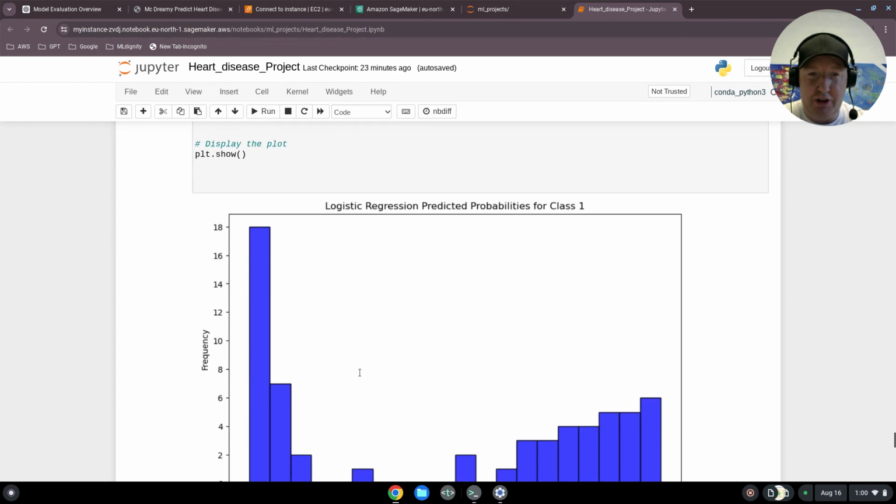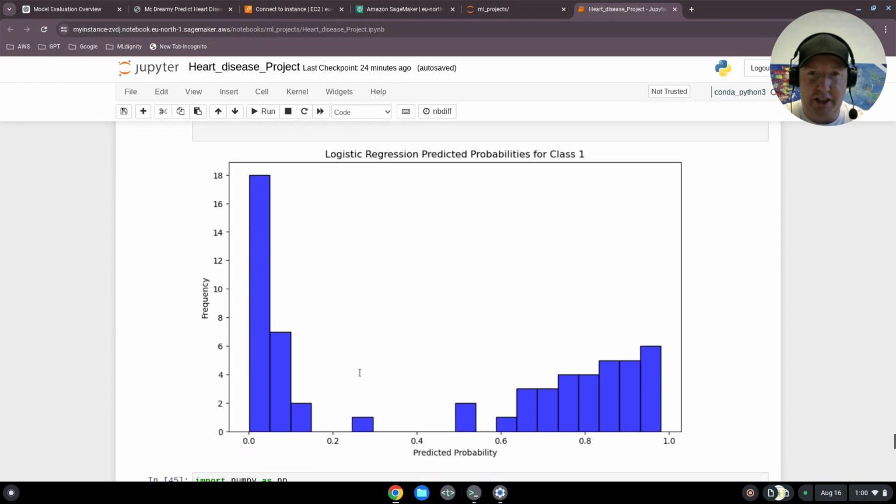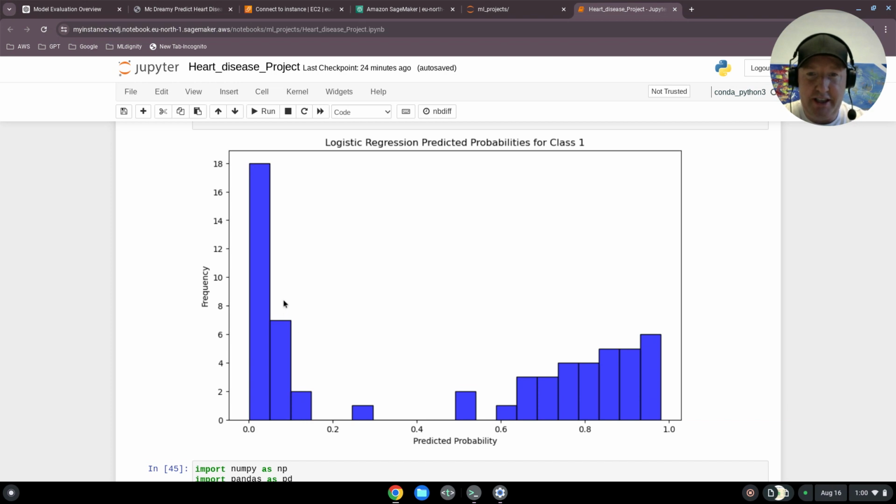Let's go now into the logistic regression predicted probabilities. What we see here is how often the model was nearly at 1. So here the model is quite sure that it is heart disease. And here it was also 18 times quite sure it is not. In the middle we don't have so much, but some outliers. So 2 times it was at nearly 50%. Everything above 0.5 goes into heart disease, and everything below 0.5 goes into the 0 target value, which means no heart disease.